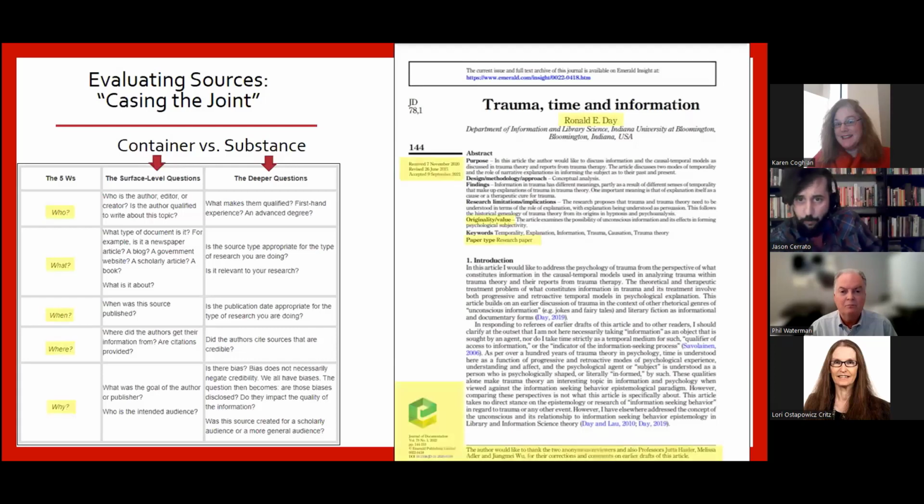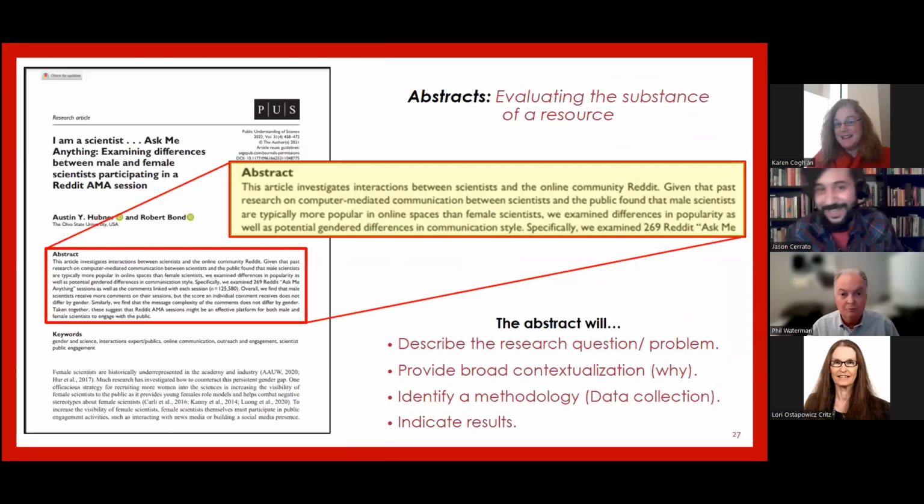So Phil, you want to give me a click real quick? Oh, there we go. Right. And so what you're looking at is the front page of a library and information science research article. And yes, people, that is a field, library and information science, to which we all come from. Yeah, thank you. So you can see, looking at the front page of a scholarly article, you can identify all of these important features that at least pass that first hurdle of evaluation. You can do this quickly by the eyes, as though you're casing the joint, so to speak. So how about we move to the next piece? Great.